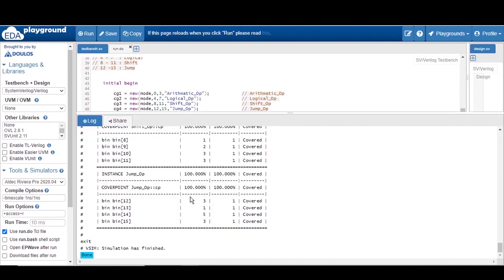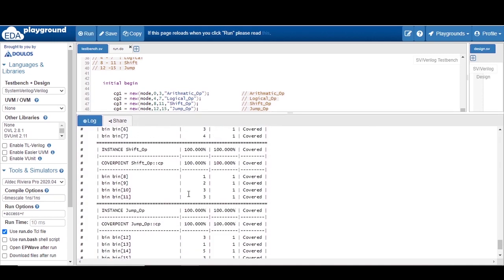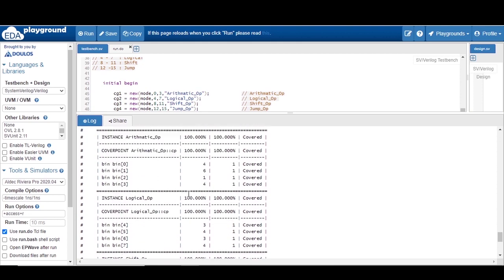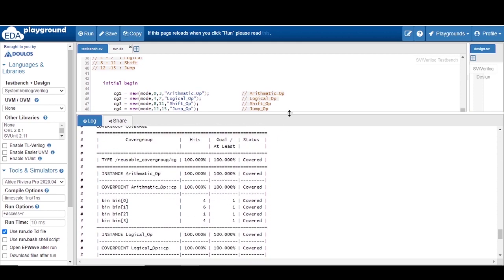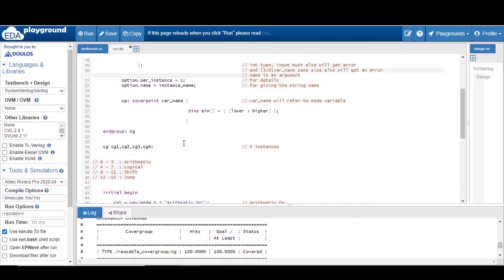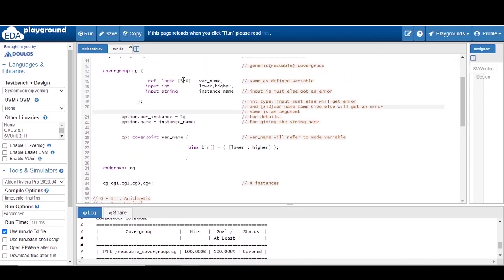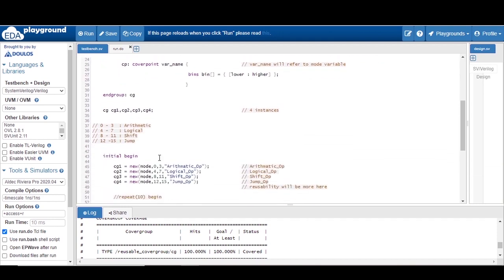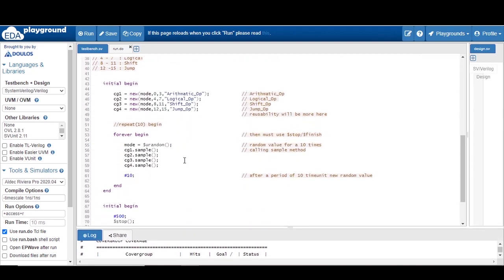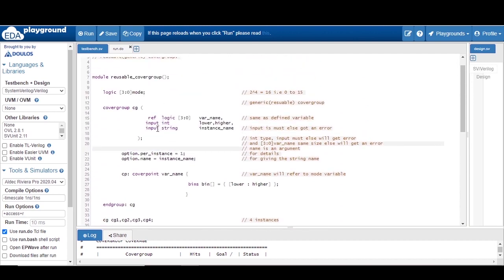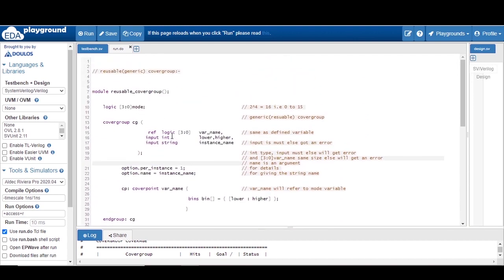And you can see the same result which we got first. Okay, so this is the concept of the reusable cover group, and you can try this by changing different sizes and changing the values here, and you will find it simple and interesting to see the reusable cover group. Okay, so I hope with this you have understood the concept of reusable cover group. I hope you have enjoyed this video. So thanks for watching. Thank you.